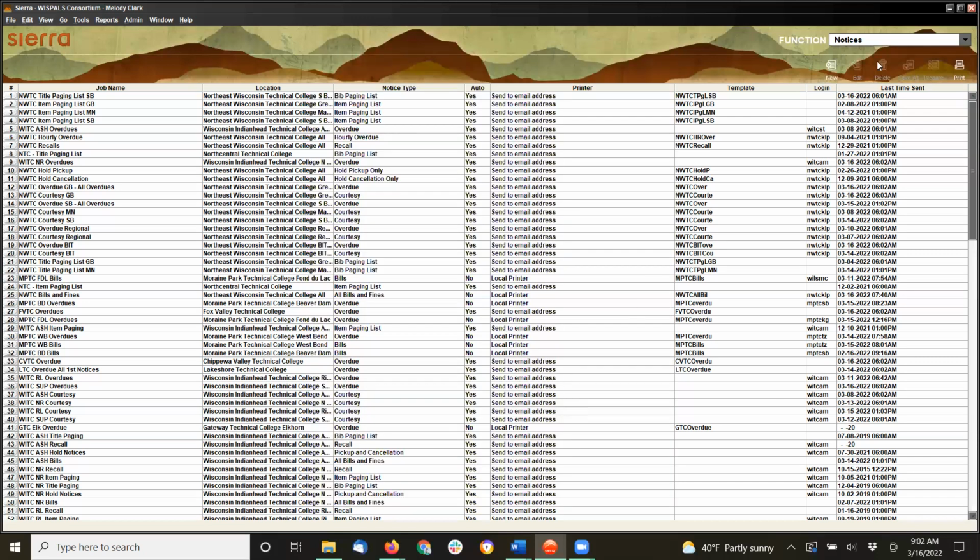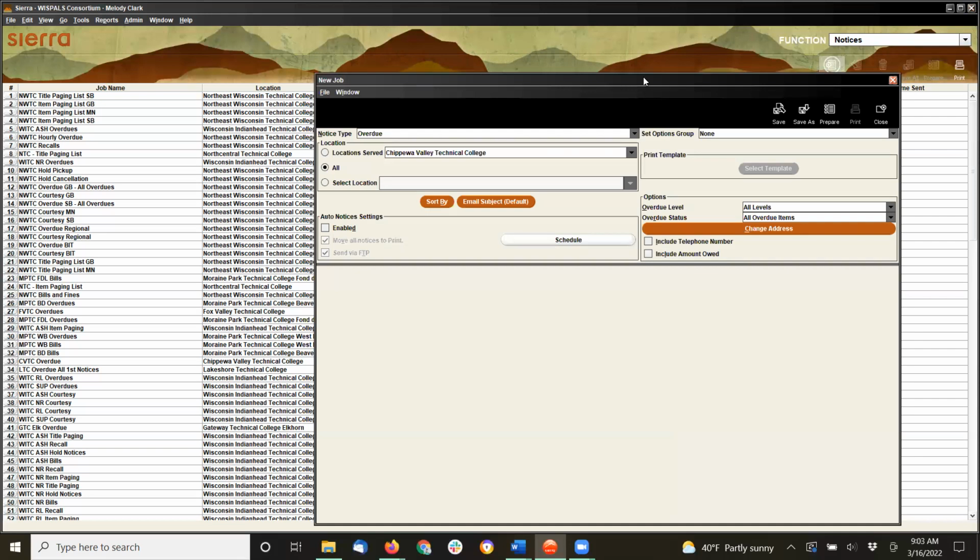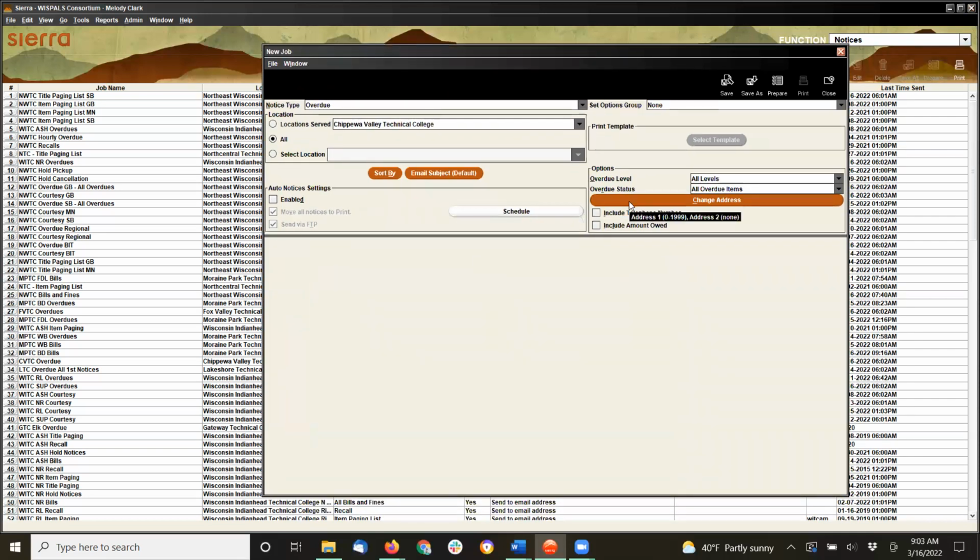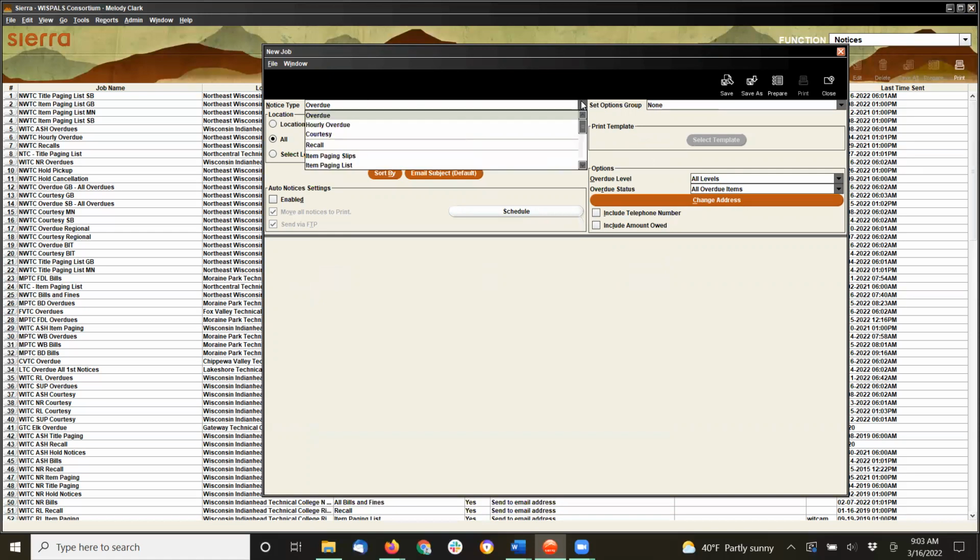So now I'm in the notices function, and I'm going to go ahead and just create a new notice, or a new job, excuse me. So in this, we have lots of different options. The first thing is the notice type. We have overdue as the first one, but there's lots of different types of notices that we can choose from.